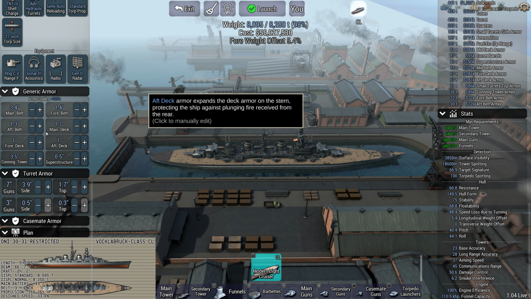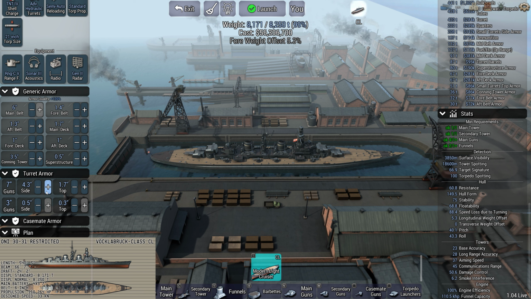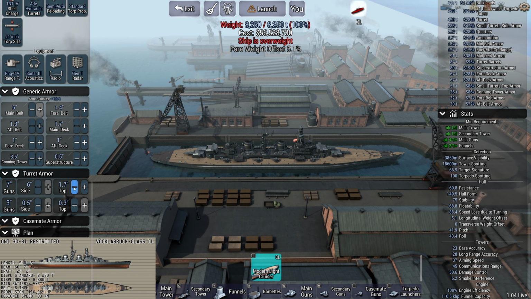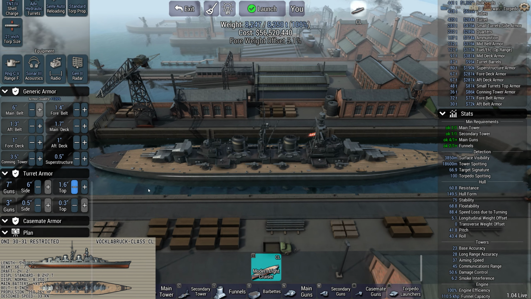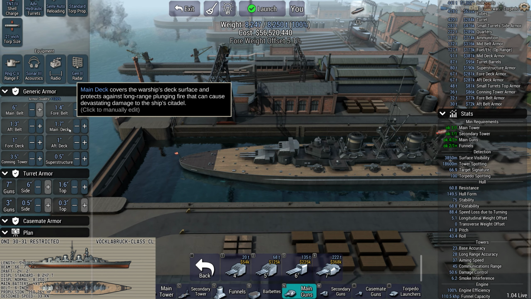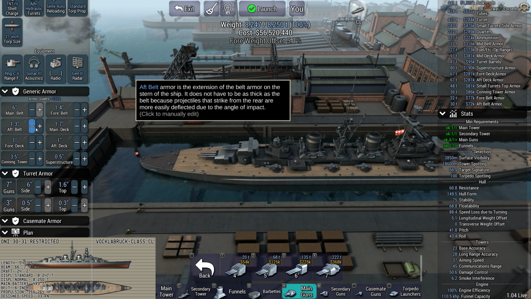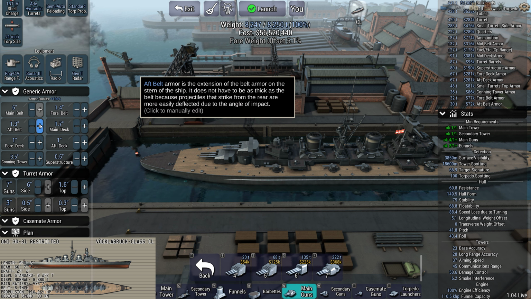Armor. I'd like more on my main belt. I'd like more on my turrets. Oops, a bit of slowdown. There we go. Deck is more than enough. Belts are fine the way they are.